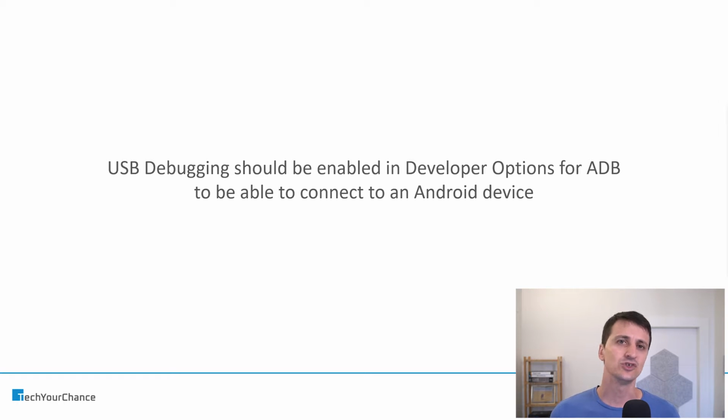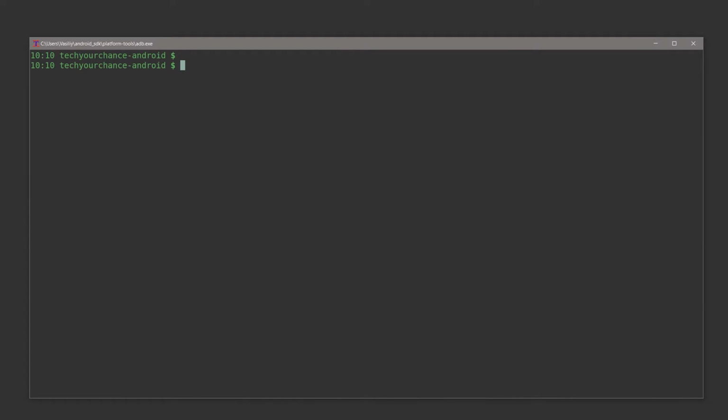And now I would like to jump into the shell and show you some interesting ADB commands that some Android developers just don't know, but I use them quite often. All right, just a preliminary note that in order to use the ADB command, and in my case that will be adb.exe because I'm using Windows Subsystem for Linux. If you're just using Linux or Mac, you don't need to add this .exe extension. So in order to use this command right away, what I wanted to do is do which adb.exe.